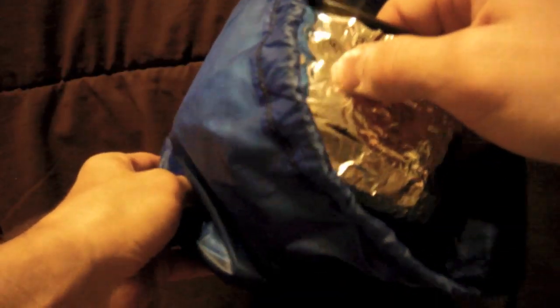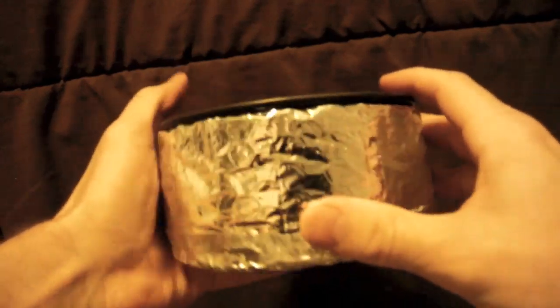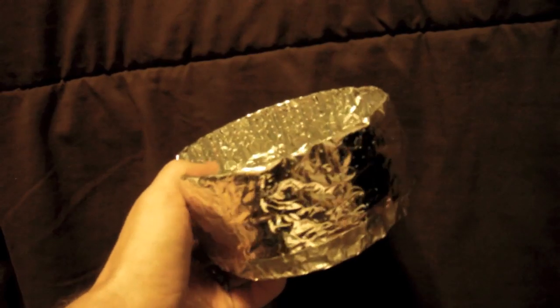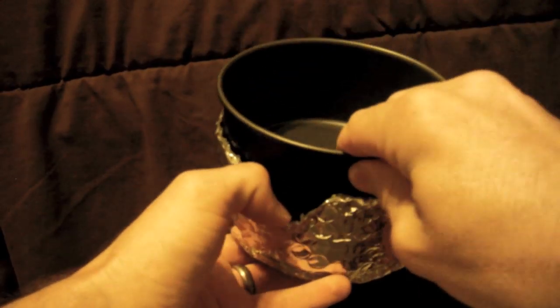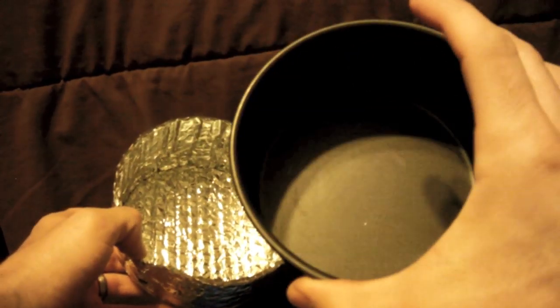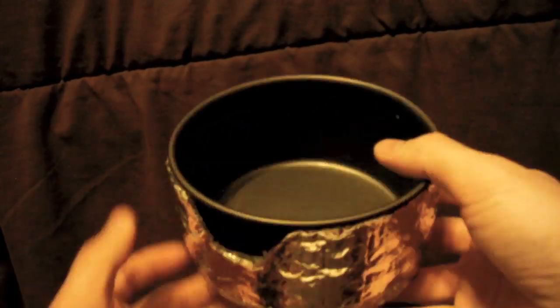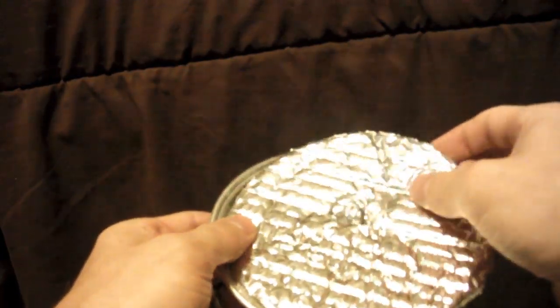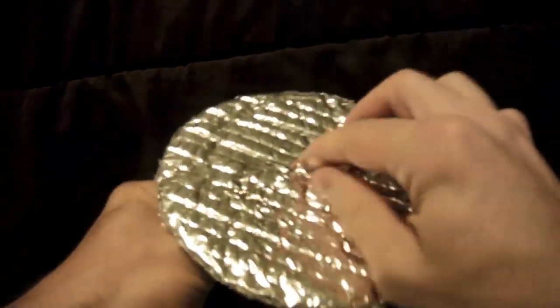All right, let's see what else we've got in the bag. We've got Antigravity Gear cozy, pot cozy. I've trimmed down just a little bit. And the 3-cup pot by Antigravity Gear. I really like this pot, except it's a little bit bigger than what I would need. And then what else is in the bag? Nothing else in the bag. This is the lid with some Reflectix.